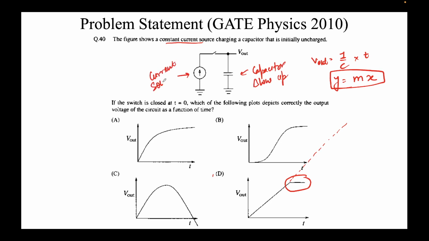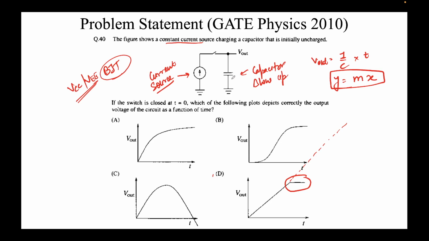Usually these current sources are BJTs, depending on what the current is, but let's assume it's a BJT circuit that's providing whatever the value of current is. Every BJT is driven by some voltages, VCC, VEE. So you cannot exceed a certain rated voltage. Whatever that voltage is, it will saturate at some point of time. Either the capacitor will just simply blow up, or the current source will hit its rated voltage, whether VCC or VEE. It cannot provide current endlessly.